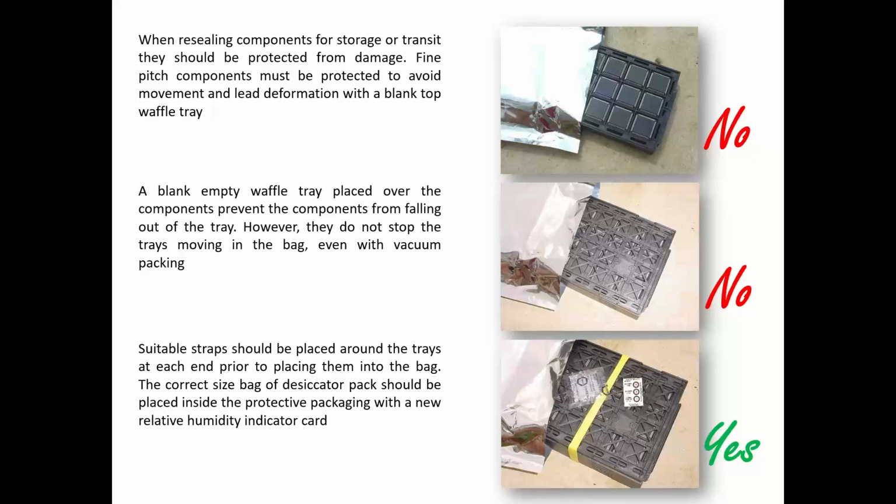The second example is better because it's got a top tray, and ideally within the packaging you will have an indicator strip, and also a desiccant, and that package will be bonded to make sure it can't move around within the package. And depending on the X-ray system you've got, because materials have different densities, you can actually put a sealed bag like this into an X-ray and look at the parts, so you don't have to open them up.